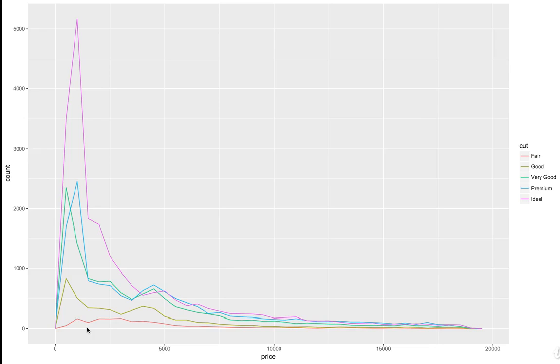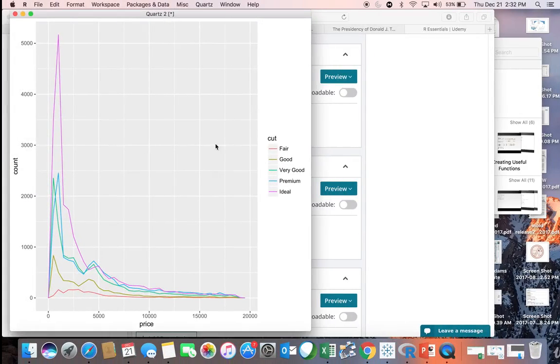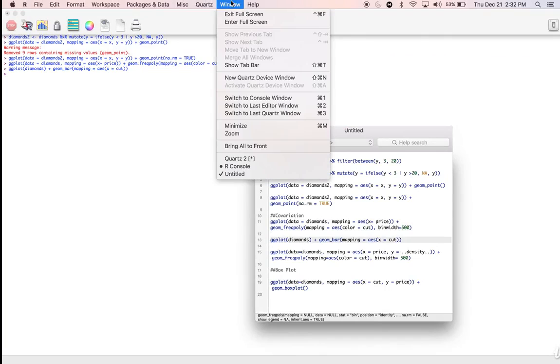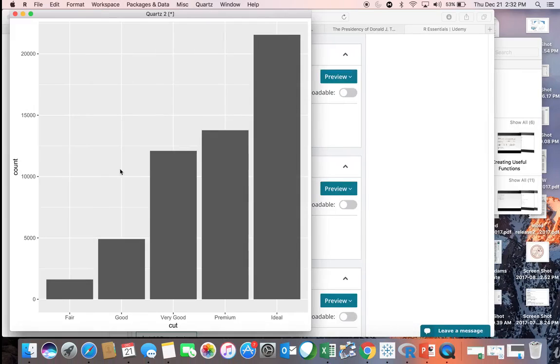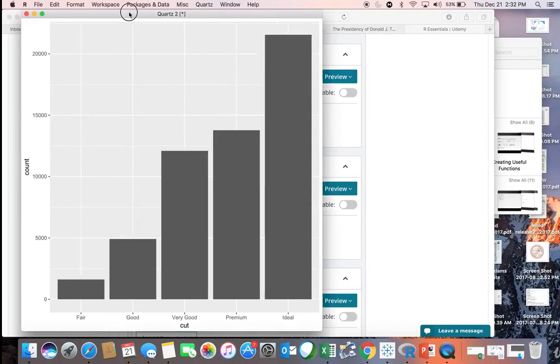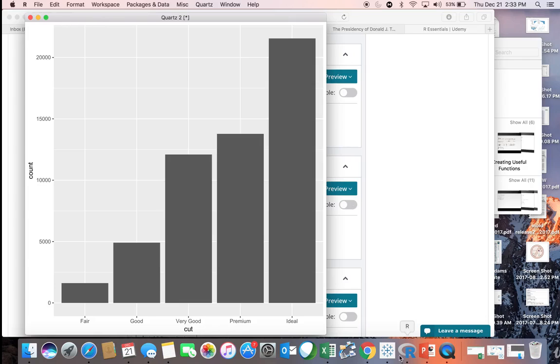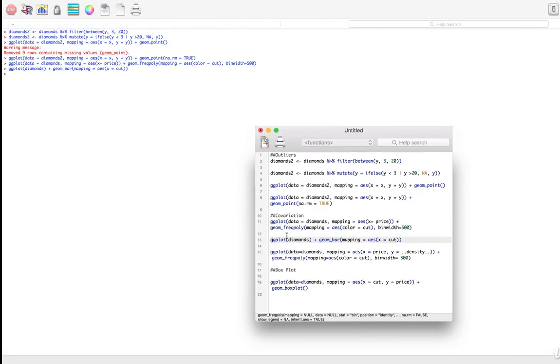However, you have to keep in mind that this doesn't take into account the number of counts for each type of diamond. It's hard to see the distribution. It's hard to see this because of this right here. So you can see there are way more ideal diamonds than there are fair or good diamonds. So we'll go back to R and see how we can deal with that.